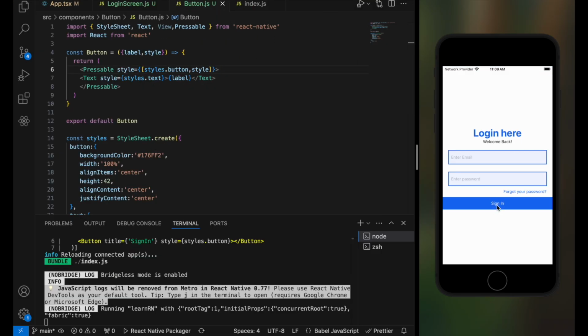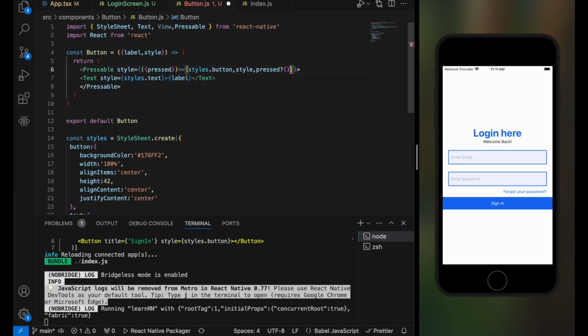Here if we see this button, when we are pressing it, it is not giving that touchable feedback. So let's apply it here. We'll get the field pressed, and now we'll check if this has been pressed.